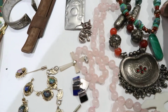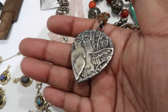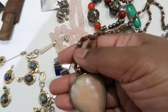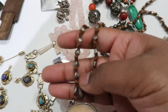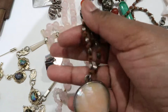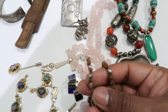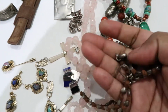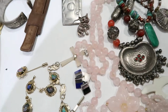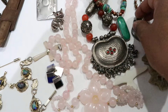And then this chain, this is definitely mother of pearl, and then there are some doves in the back. It's on a thread. It's knotted on the thread, and there are all these metal beads running through it. So that's where the clasp is. That's how the clasp is. So that's totally unique, and I picked that one up.